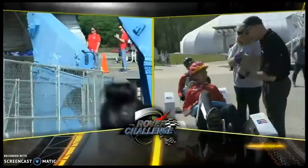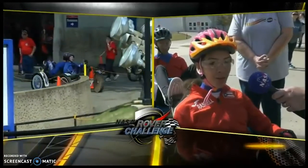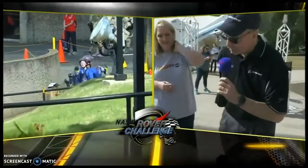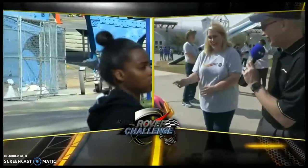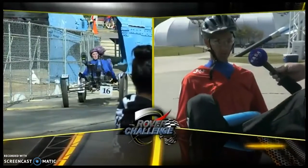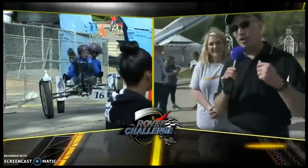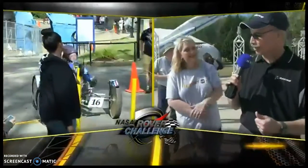[In Spanish] Do you want to greet the people of Humacao and Puerto Rico in general? Student: Greetings to the island, to my school, to my friends who are supporting me. I love you all so much — thank you, many thanks for the support. Are you very excited about what you're going to do? She's ready to go, very anxious — they're about to start. How is your preparation? We have been preparing for two long months, dedicating a lot of time. Well, now it all comes down to this. I'm sure all those months of preparation are going to pay off right now. Just by showing up here, you've overcome all obstacles. We salute you, the spirit of innovation — and go!